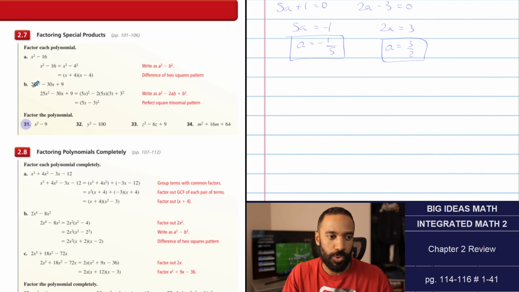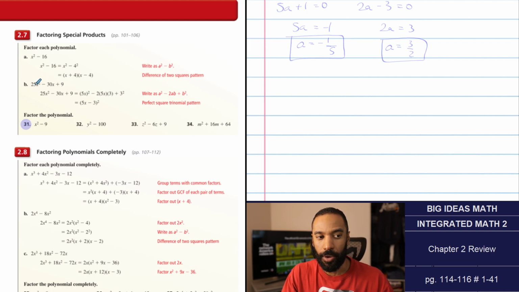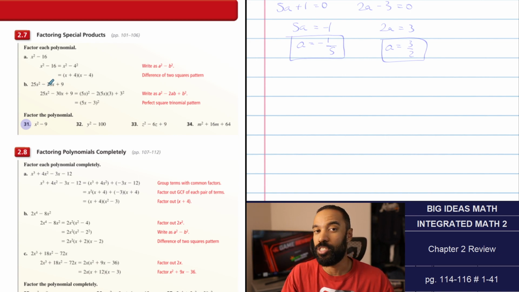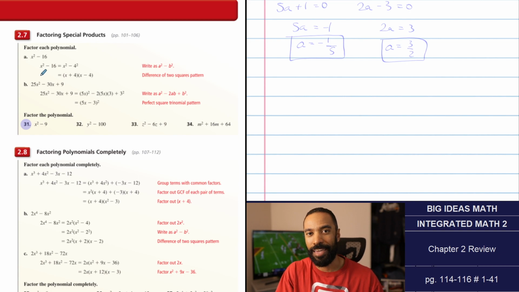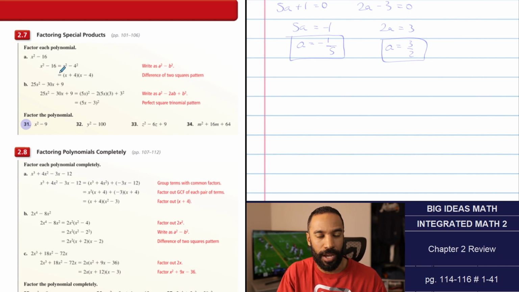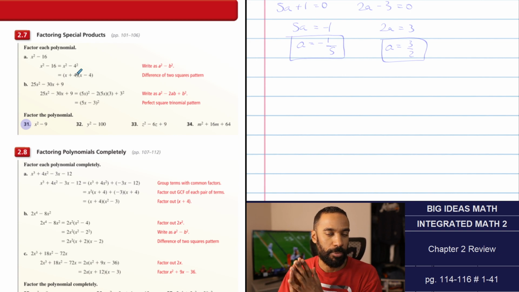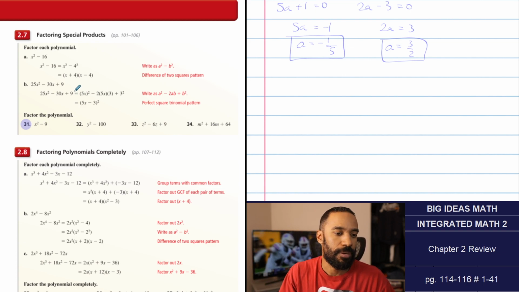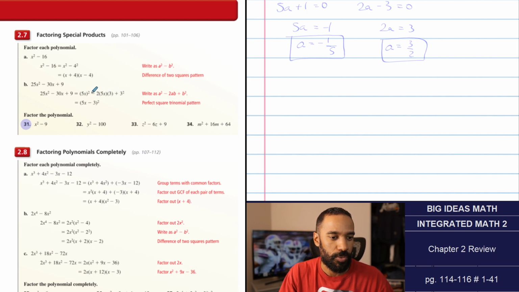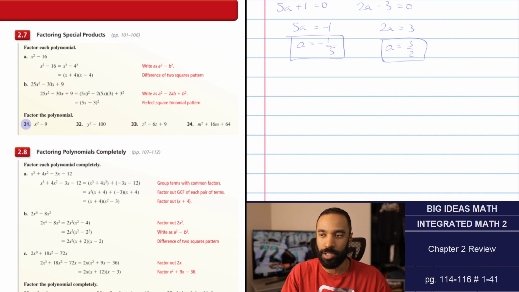But can you recognize that 25 is a perfect square of 5, and x squared is a perfect square of x, and 9 is a perfect square of 3? That's a good setup in going, hey, maybe this is a perfect square trinomial, if only the middle term is double the product of 5 times 3, those square root values. And yeah, 30 is double the product of 15. So this ends up being 5x squared, 3 squared, and this is double 5x times 3. It is subtracted, so we are going to have a subtraction here in the answer with 5x minus 3.